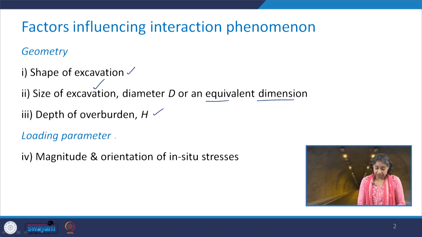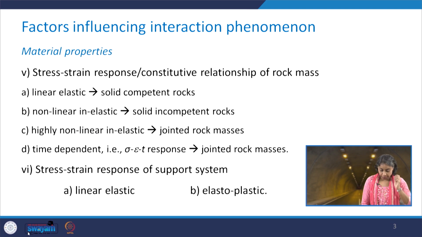Then the second one is the loading parameter. As far as the loading parameter is concerned, it is the magnitude and the orientation of in situ stresses which influence the interaction phenomenon. Coming to the material properties, which is defined by the stress strain response or constitutive relationship of the rock mass.